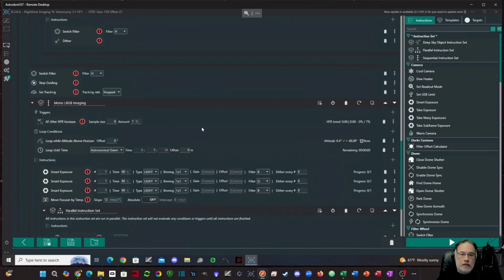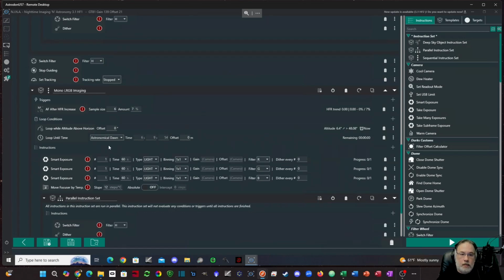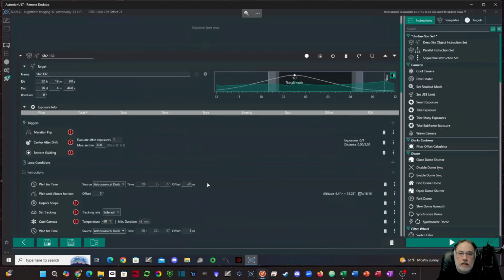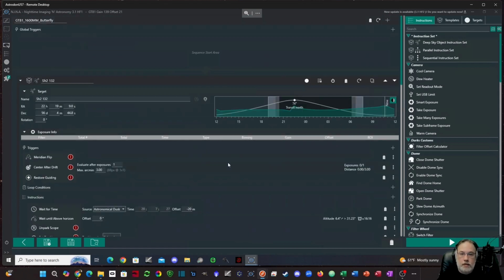We get good average across that sky quality, because the sky quality will vary throughout the time. And then at 2 o'clock, we switch over and do RGB stars until dawn. And mine's also looking for the horizon. So if it hits horizon or dawn first, it will stop shooting. So that's how I set up my shoots.